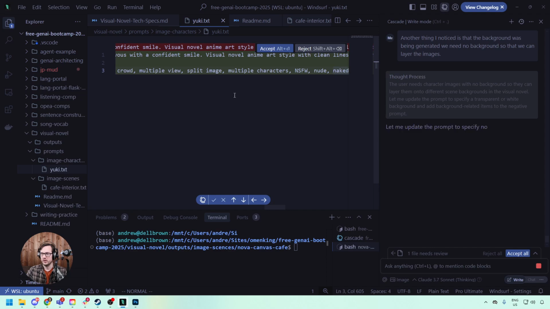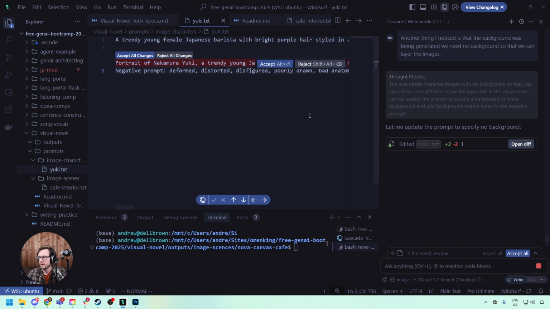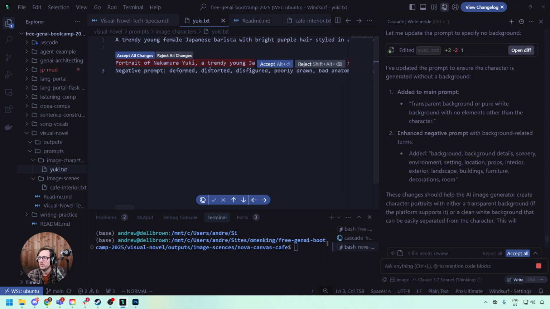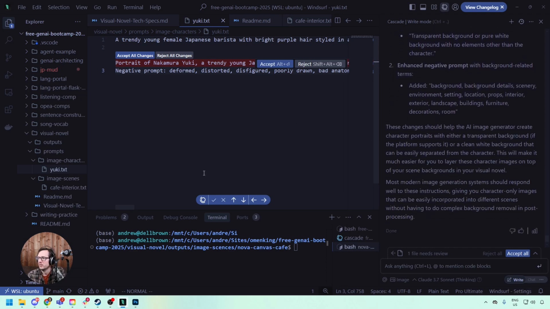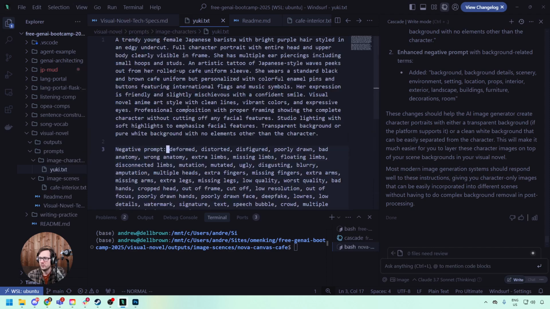And I'm gonna go back over to here. So we have a negative prompt: bad hands, out of frame, low quality, missing legs, things like that. So you can see that it's definitely improving the stuff here. And so now we have a positive and a negative prompt, right? So I'm going to just go and do word wrap here so it's a bit easier.